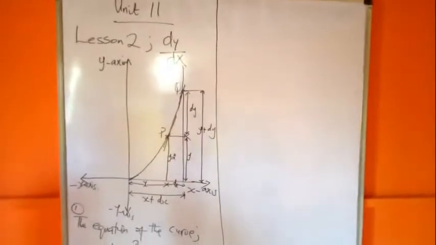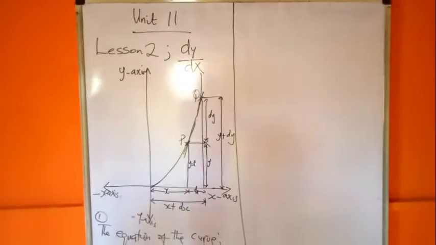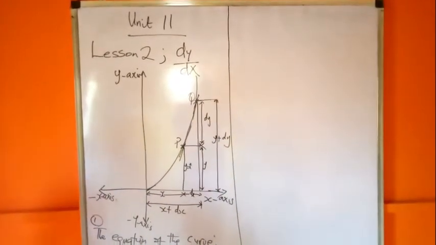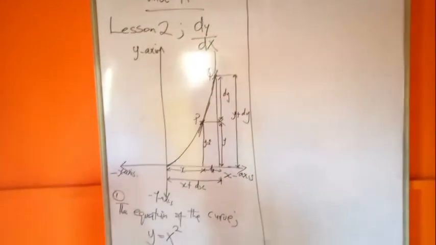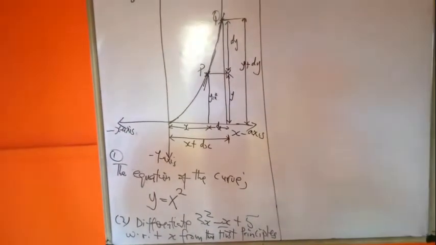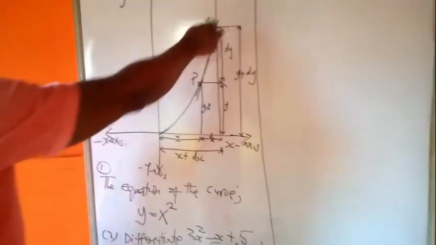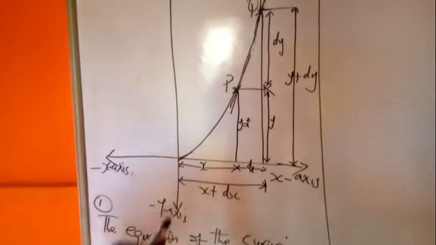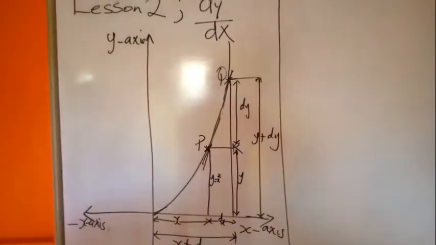Let's look at the curve. If you look at this curve very well, you will see that there's a similarity between what we were doing when we were looking for the gradient function and now when you are differentiating using dy dx. You look at it very well on the curve, there is a tangent. A tangent is a straight line drawn on the curve. And you discover that around this tangent we have 2 points, P and Q.